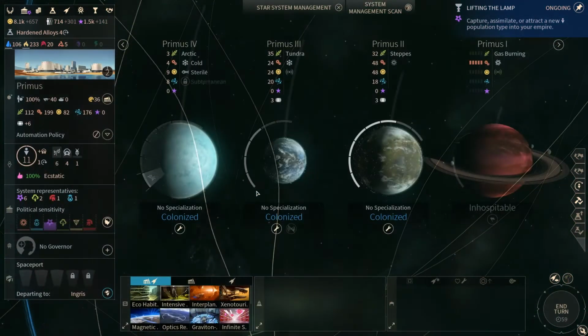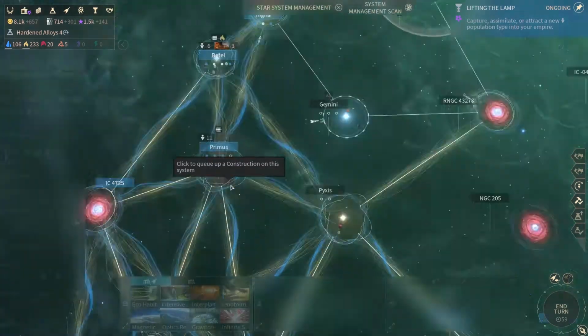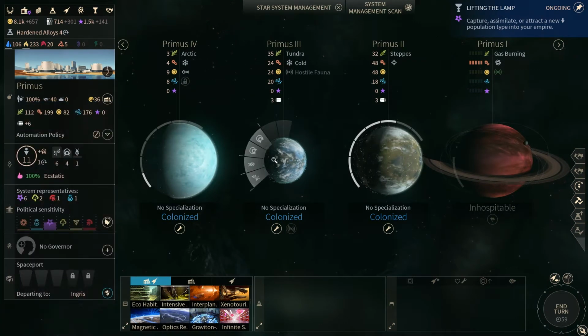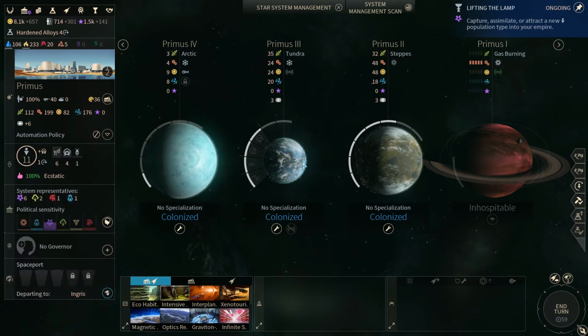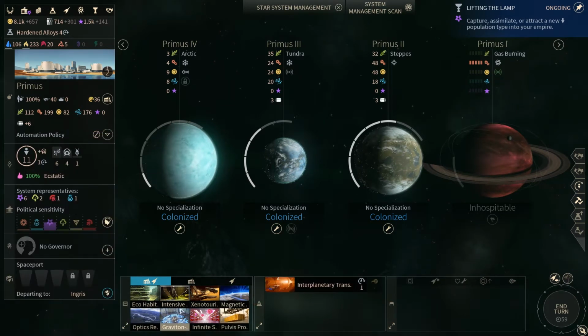So Primus, what have you been doing? Oh, I think you actually just colonized a new planet, didn't you? You did. You did just colonize a new planet. There are moons here. Moons? Eco-habitat. We don't need more population right now. I think it'll actually be perfectly reasonable to pick up an interplanetary network for extra production.